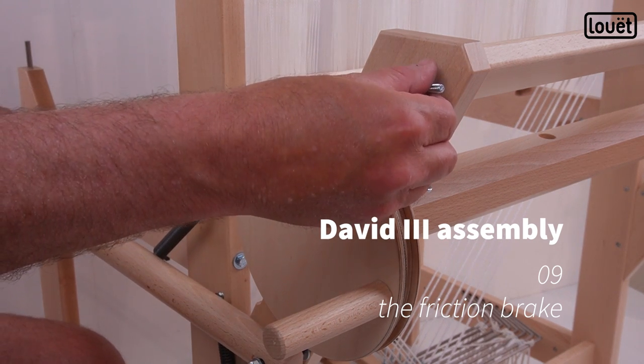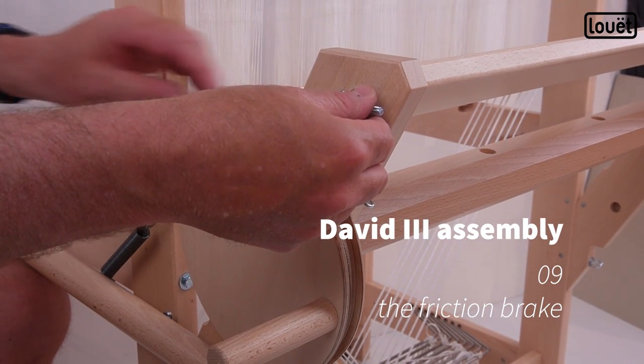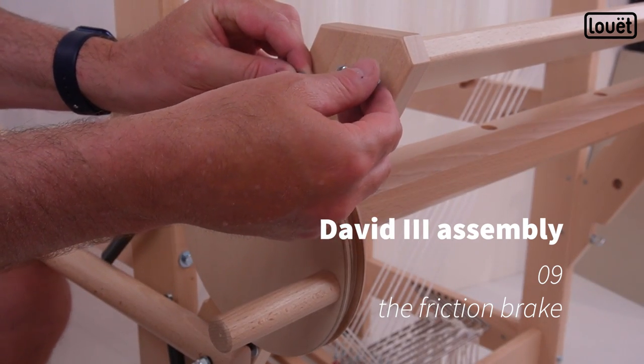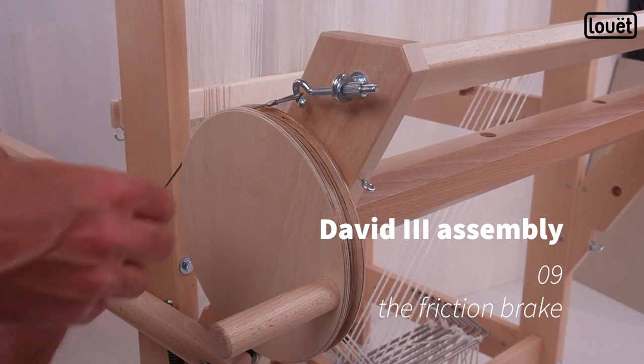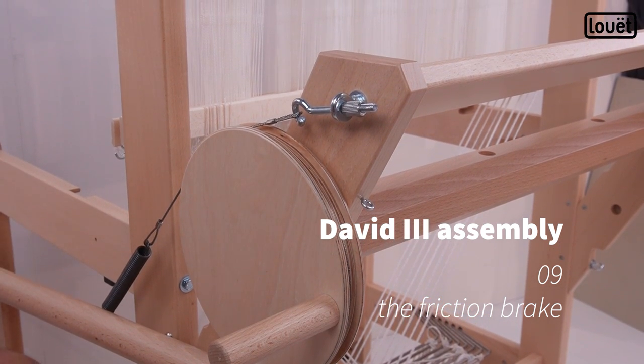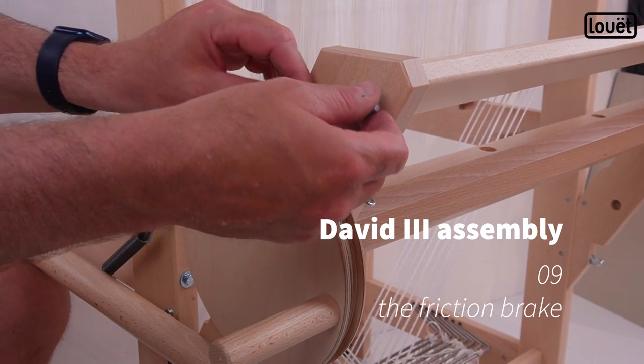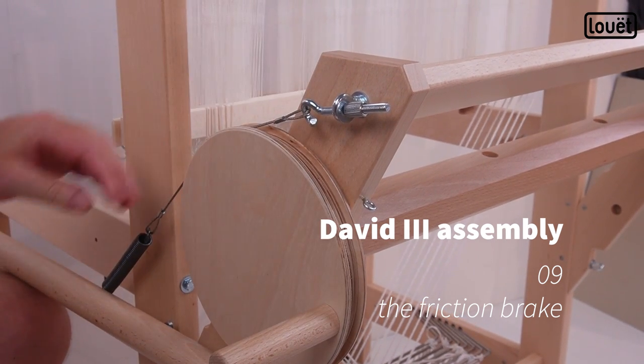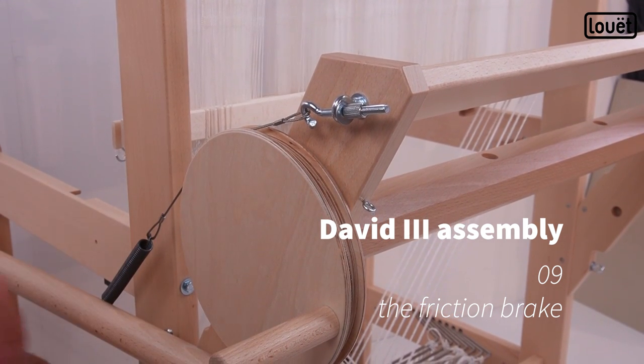You adjust it by turning this, so releasing some of the pressure, and then turn this. If you turn it this way, it decreases the amount of tension and the handle will get lower. If you tighten it, then the tension becomes greater and the springs stretch further.